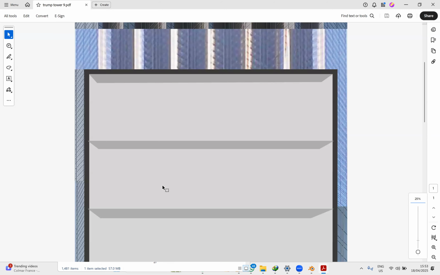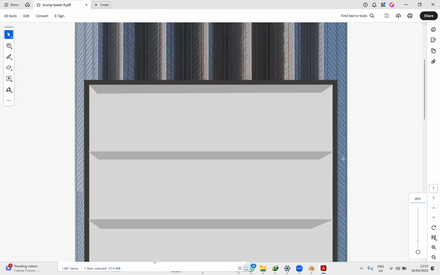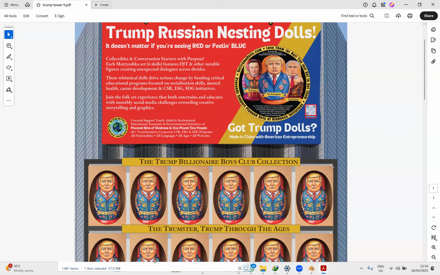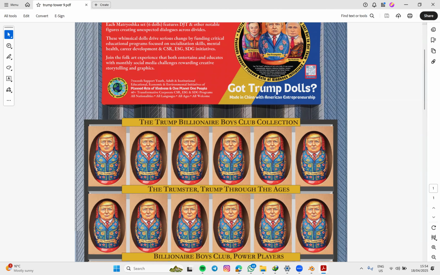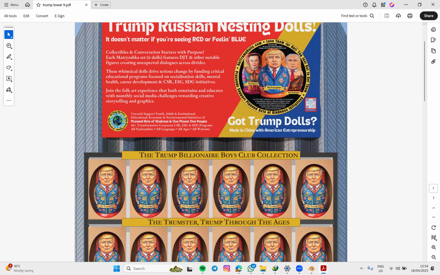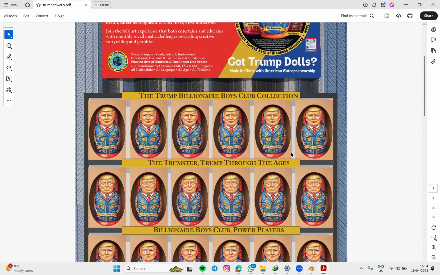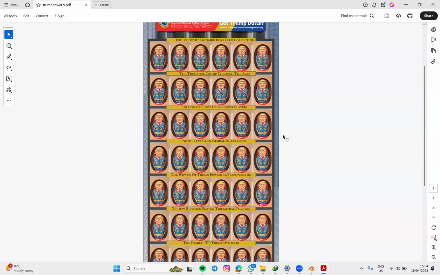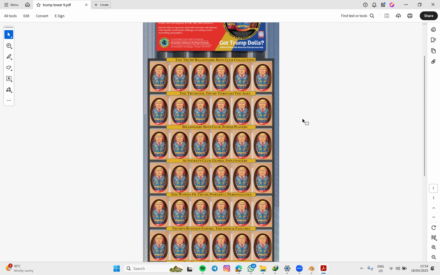The products we are developing are matryoshkas, Russian nesting dolls, and for those who don't know, it's a doll which has 5 or 6 smaller dolls inside of it. The concept of it is Trump and other people around him. And now this is the pop shelf, which will be in stores. Now you can only see Trump dolls, but there are going to be a lot more, and I even put names of them on the shelves.